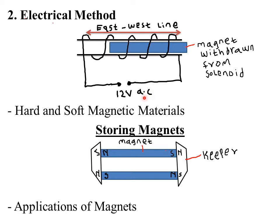Remember, direct current means it is continuous, it does not change from time to time, but alternating current keeps on alternating, or keeps on changing from time to time. Because of that reversal, it reverses itself from time to time. That continuous reversing is what disaligns the dipoles. And once the dipoles are disaligned, it means the magnet has lost its magnetism. That is based on the domain theory.